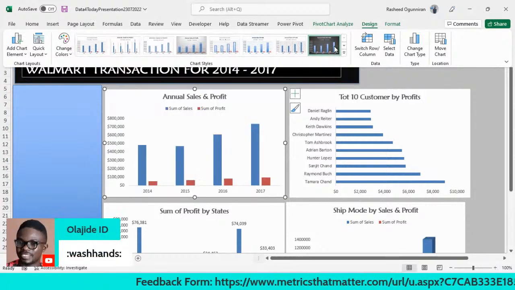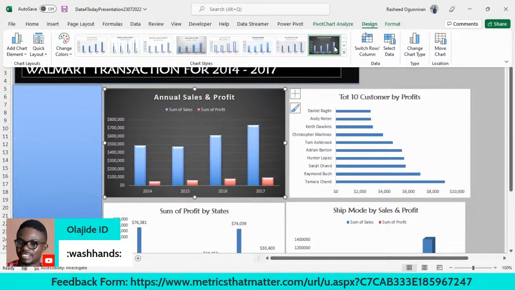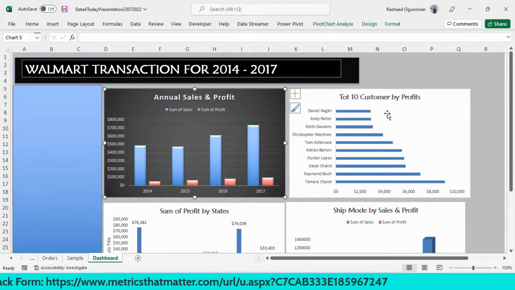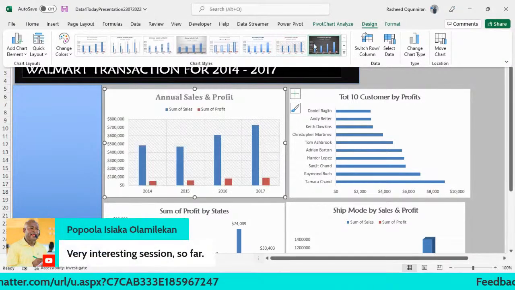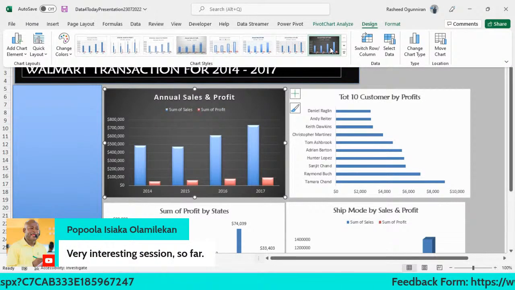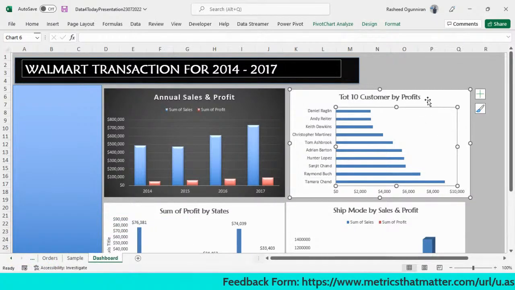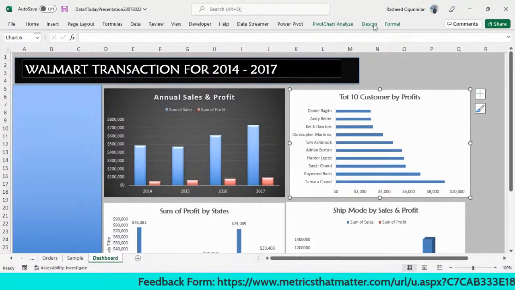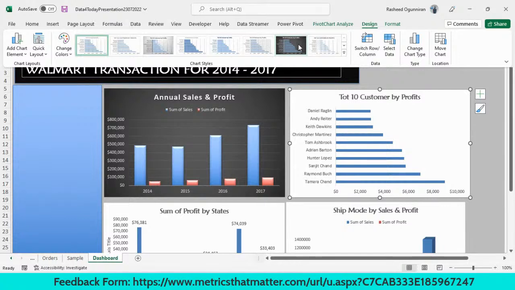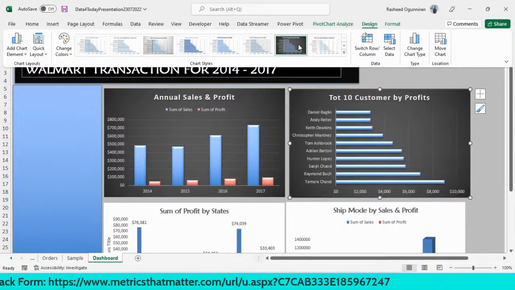I can pick this. Can you see that? I can come here, look for design, pick this. No, sorry, didn't change. So now I'm here, design, pick this.